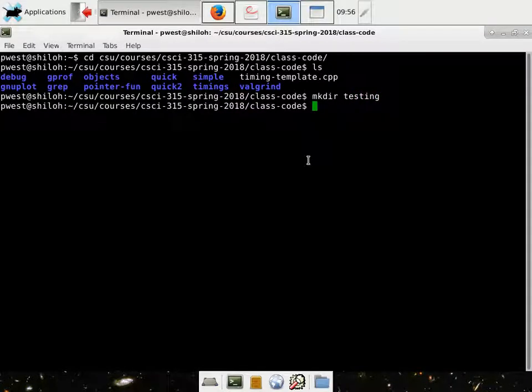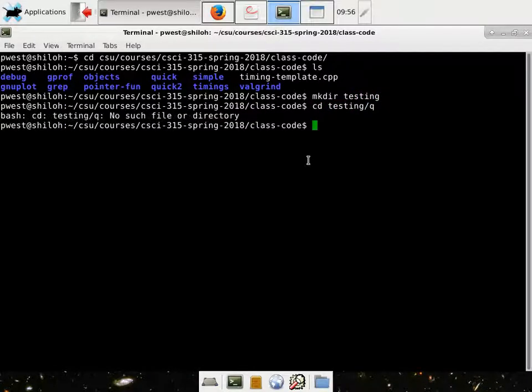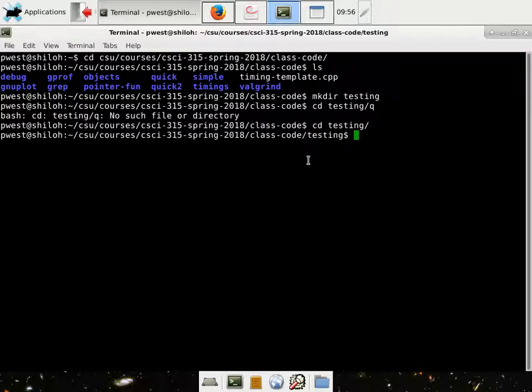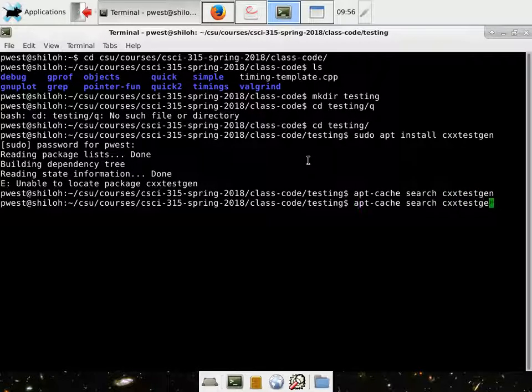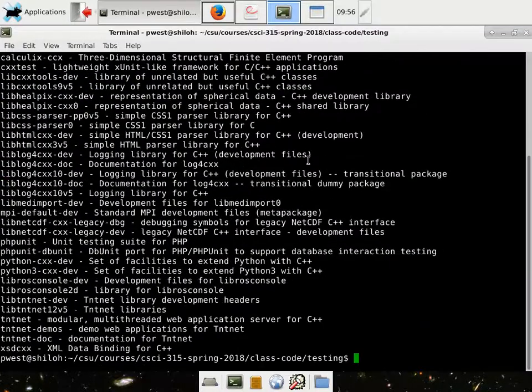All right, and let's do some testing. Let's go into testing real quick. Whoops. I tried to install CXX and it said unable to locate package. Mine does that too. Is it case sensitive? Oh yeah. Wait, where are we supposed to put this? Let me see if mine installs. Yep. Oh, unable to locate it. Yeah. Let's go search for it then. Oh, it doesn't exist. I love this game.